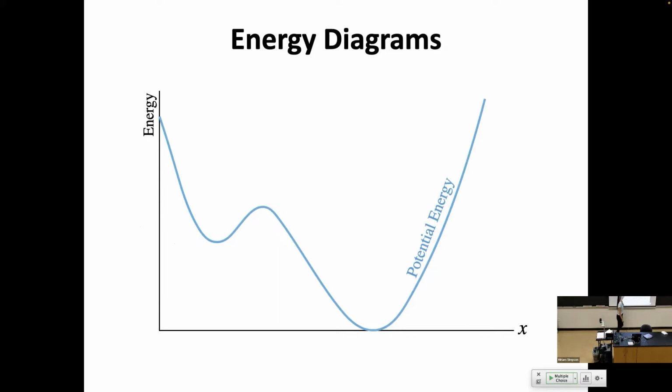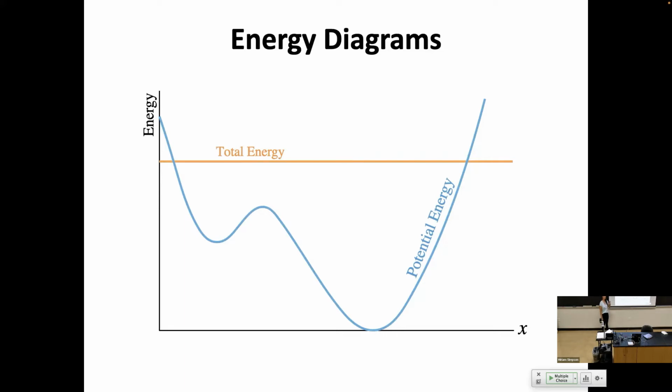So this represents the potential energy. Okay, if this is a closed system, what should total energy look like? A straight line, right? Because remember, total energy is constant. So at any point, the potential energy and the kinetic energy have to add up to total energy. And that means the total energy looks like this, okay?